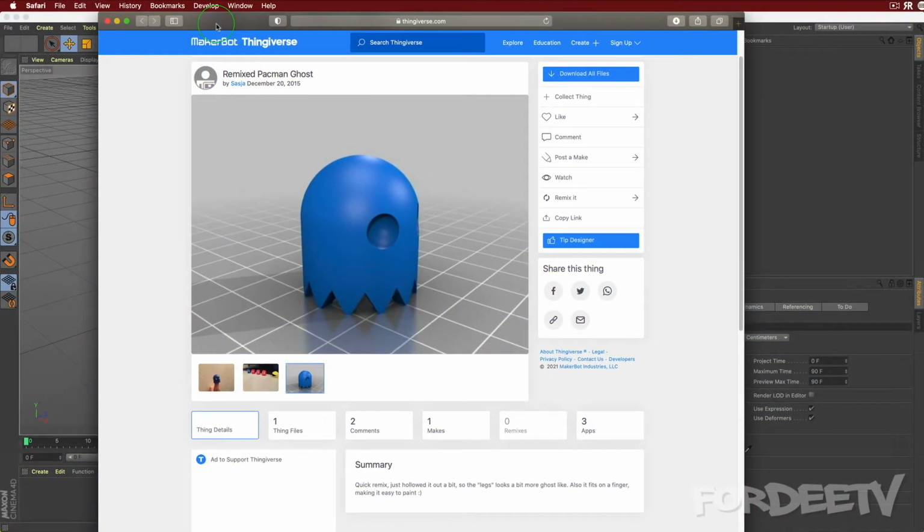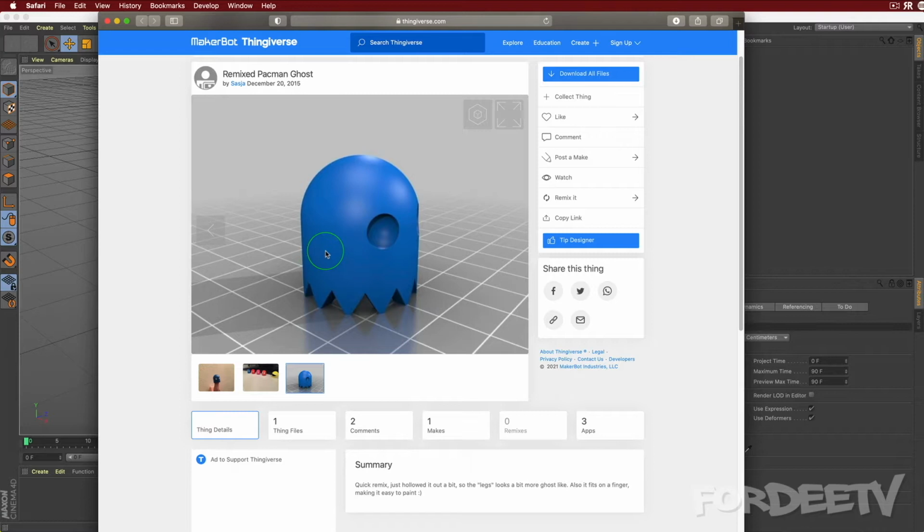All right, guys, so now we're on the computer. I have Safari open with Thingiverse.com. For those of you who are not aware, this website will allow you to download 3D models for free. And if you find a model that you like, you can remix it, meaning you can make changes to it, upload it, credit the original author, etc., right? So this is the file that I ended up using. I should have actually used the original.